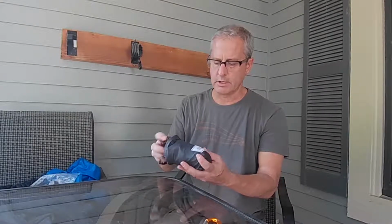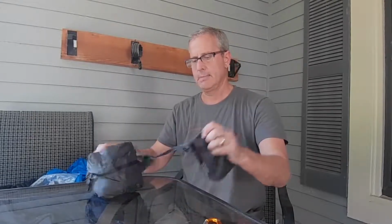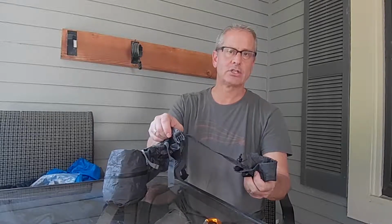All right, first thing you notice is it packs very, very small, but comes out. The container is attached to the product, and as you unfold it, you just recognize that it's an extremely light pack. Now, in the past, I have gone up 14ers with a 35-liter backpack, and it fit.